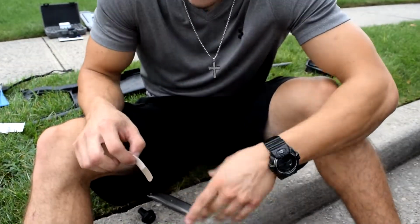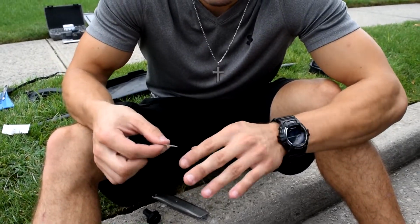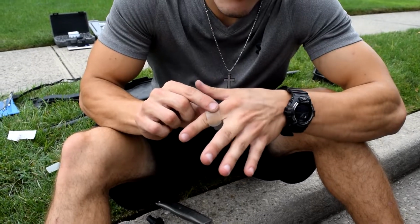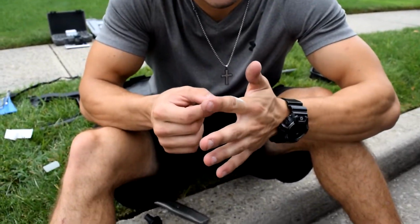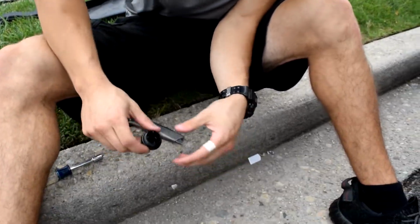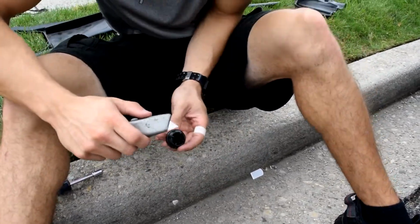So when you're cutting it, just be careful with the knife. Knives are sharp. Just take your time cutting, and make sure everything is cut right and flush. All right, Band-Aid's back on. Let's continue cutting, and cut away from your body.